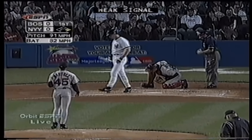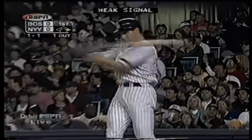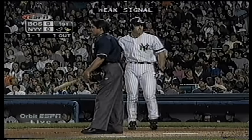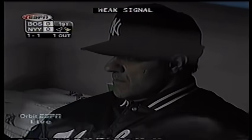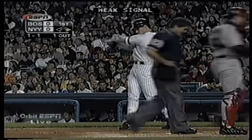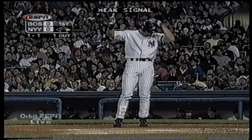Up to the screen. O'Neill rolled over his ankle and played the wall in yesterday's game. And Joe Torre was really fearful that O'Neill was going to have to be taken out of the game, maybe even miss a few days. But O'Neill stayed in the lineup, and he says there's a little stiffness in that left ankle tonight. And during batting practice, he was there flexing it and working on it with the trainer between his batting practice at bats.